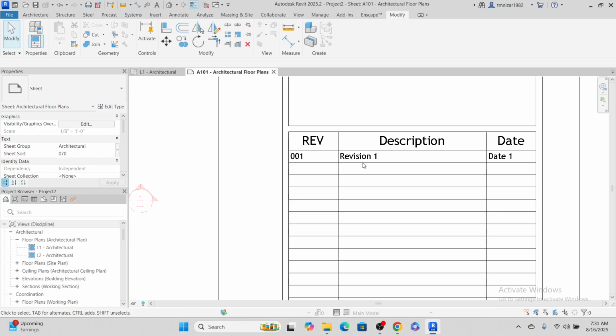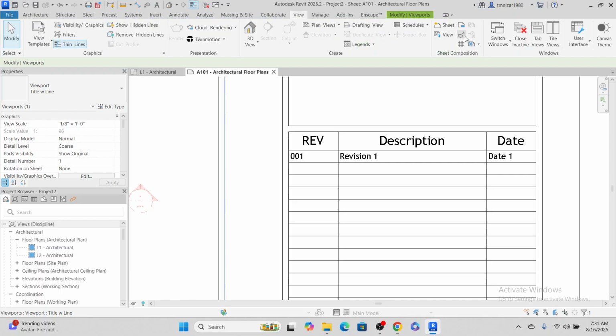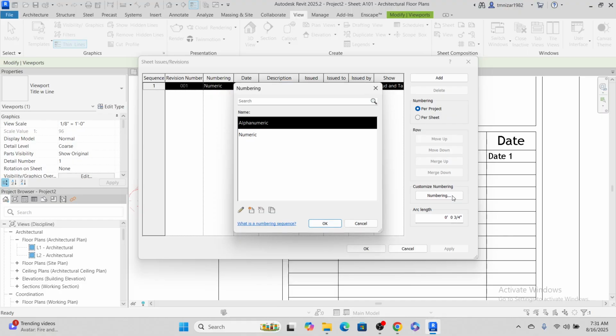The second thing, we can change this name. So let's say this is 0, 0, 1, but some people use a different kind of revision numbering like A001, B001. So you can go to View, revision cloud and numbering, and let's make a new one.